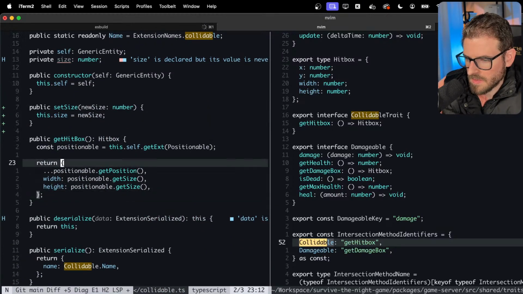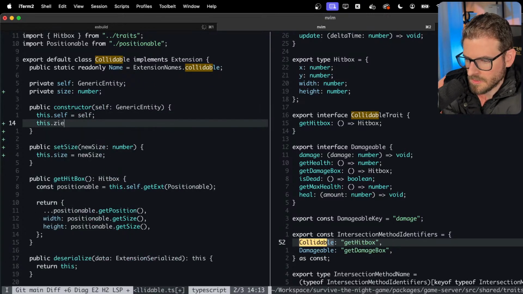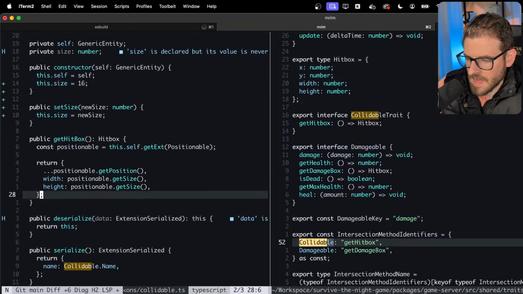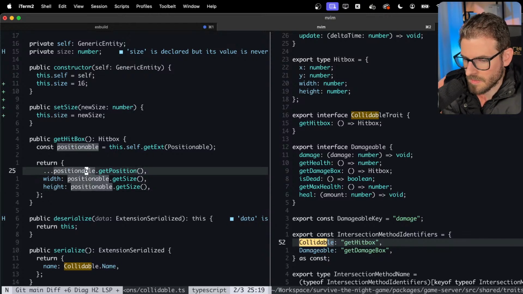Okay, so I'm going to add a method that you can set the size here, and then the size is just going to default to 16 for right now. Put a nice little magic number in there. Now, the reason I'm refactoring this is because the zombie's hitbox is a little bit smaller, so it doesn't get caught when it's moving around.